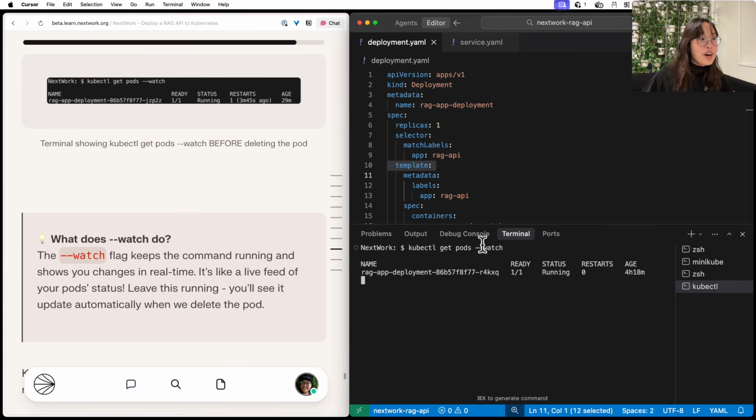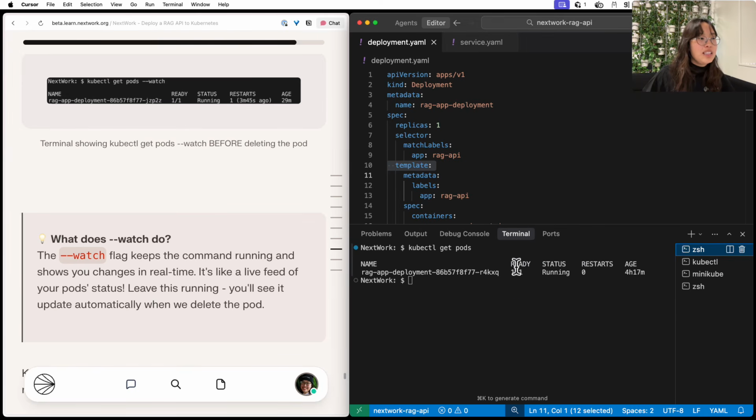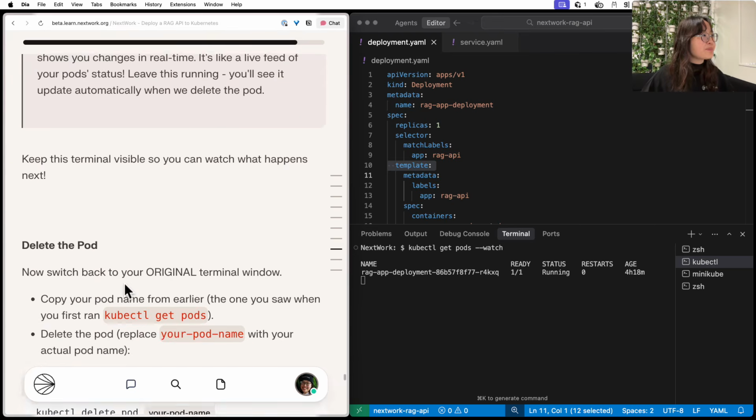And that watch flag is basically the difference between this command and the previous one. Adding watch means that you're gonna see the changing statuses that our pods are gonna go through. So we're gonna see that live feed of our pod status.